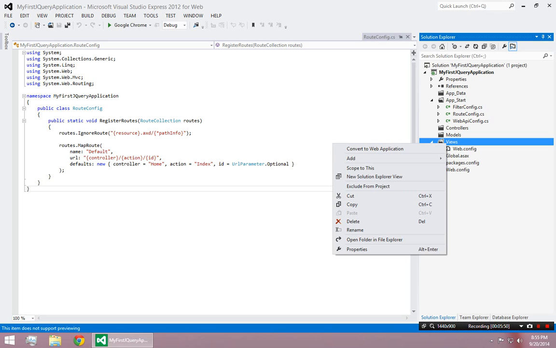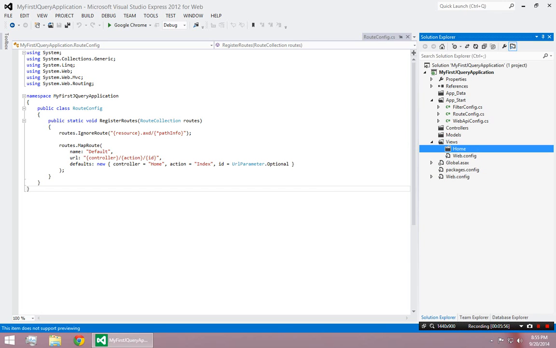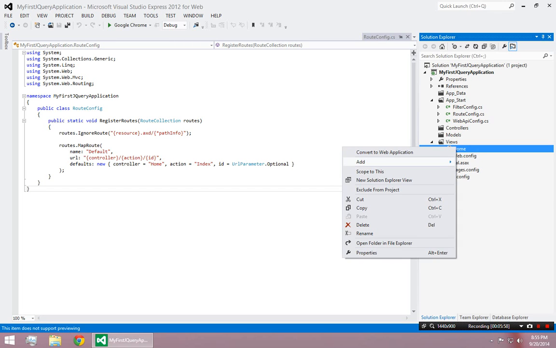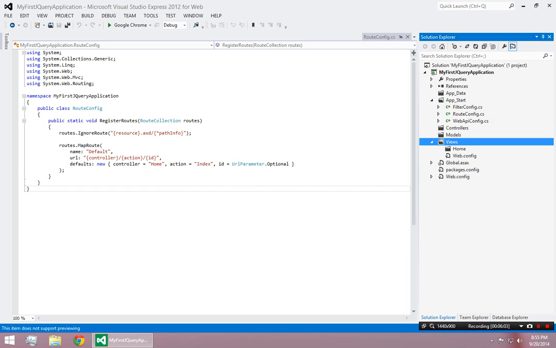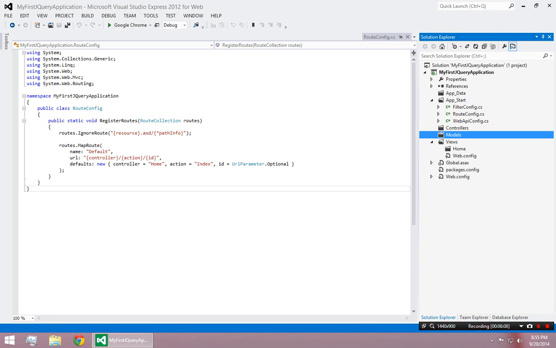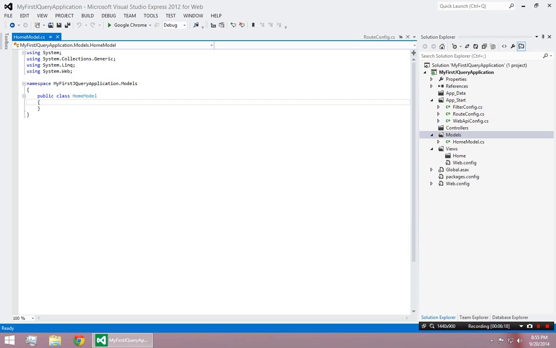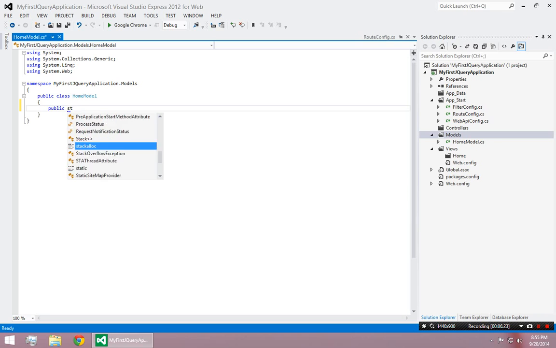Because this thing says I need home, I'm going to create a new folder. I'm going to call it home. And inside of home, I'm going to create, actually, I'm going to create a model first because the model is really, really simple. Add class to the models folder, and this just needs to be a pure class, and you always want to call it by the same name, so home model. Alright, so this is just a normal plain old class. I'll just put one property in here, public string, something like maybe the page title.